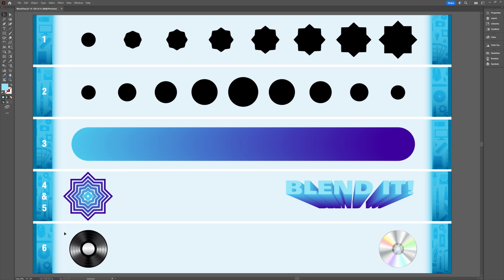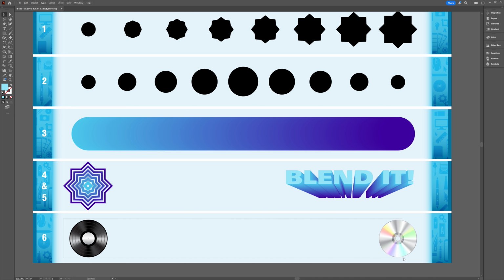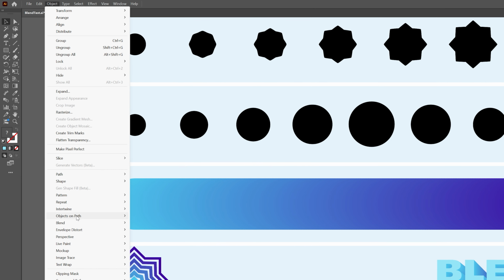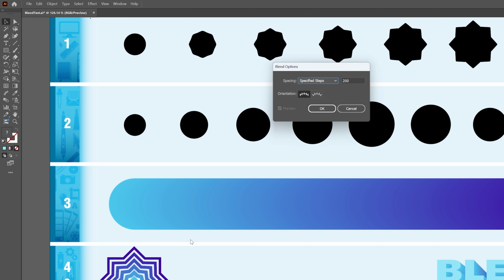Last time, I promise. Now let's select both of our objects. Then we'll go back up to Object, Blend, Blend Options. We'll stick with Specified Steps, but this time let's say 6. Hit OK.